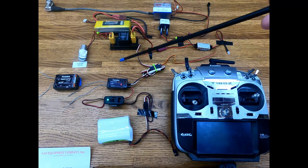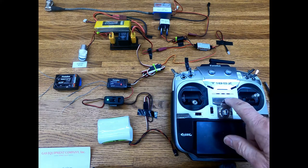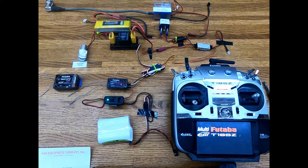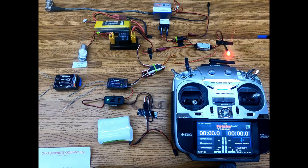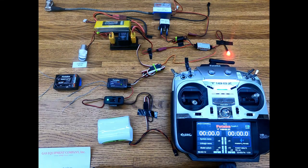But that little module knows something is not quite right. Turn the transmitter on. Now the ignition is going to come on again, but the starter is not. Now that's not 100%, so you still want to make sure you're around the airplane or have a hold of it. But just simply turn it back off and back on again, get into start mode, and hopefully it starts up. This is the way we've been doing it and it seems to work exceptionally well.